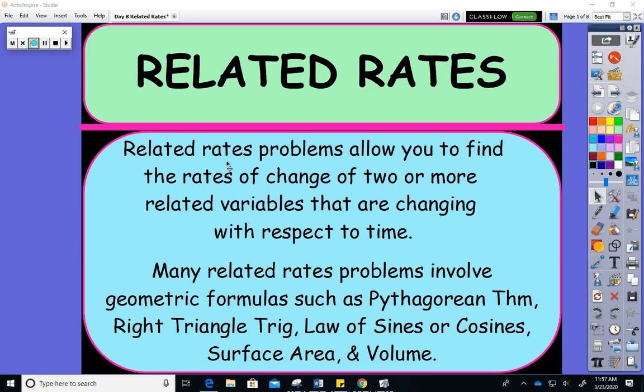So just so you know, you might want to pause the video. I am going to post skeleton notes that go with the video lessons. I have created just a real simple skeleton note for this related rates lesson, and it is on Canvas in the chapter that we're on, the applications of derivatives. If you want to print that and take your notes that way, pause the video, print your notes, and come back. If you don't want to print the skeleton notes, then still have out your notebook paper and take notes just like you always would.